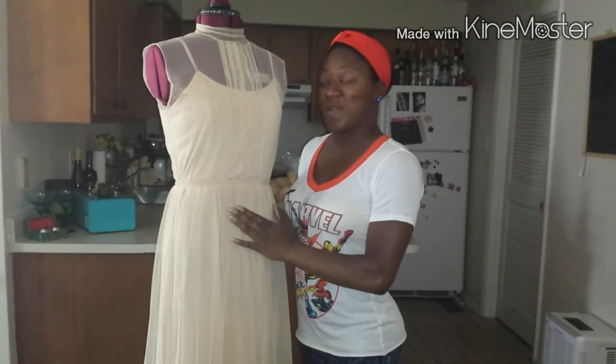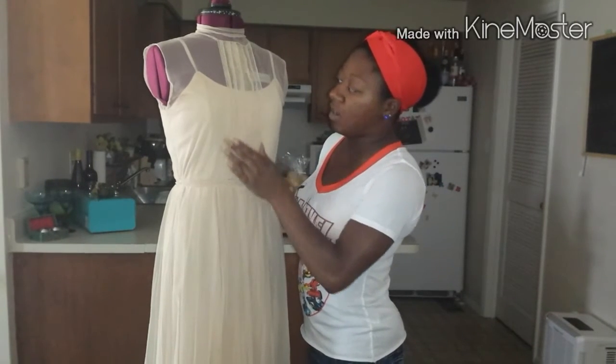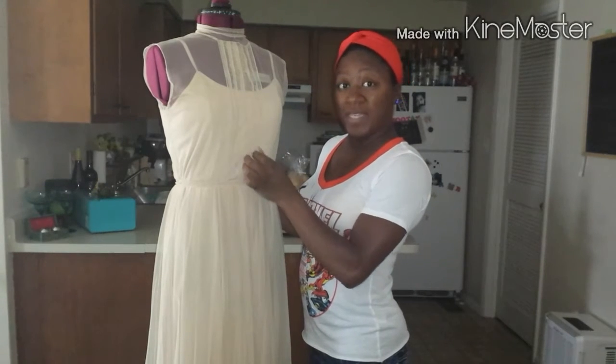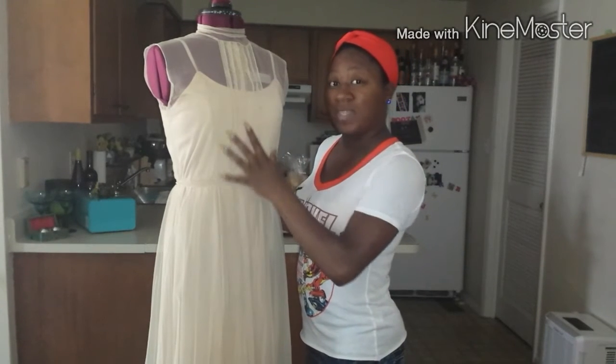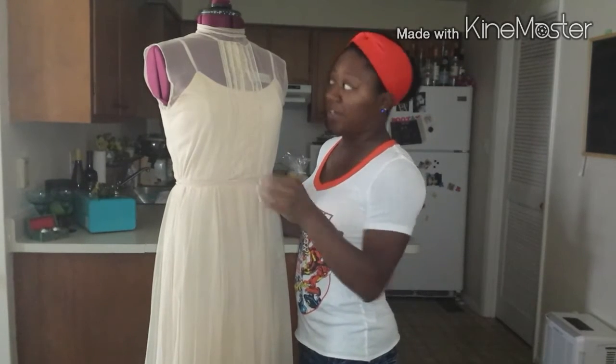Alright, so the things that I changed for this dress were, on the initial pattern, all these right here are actually done with lace ruffle. I chose to make it all pin tuck because I wanted the fabric to be the exact same throughout the whole front of the dress. I didn't want anything to be different.